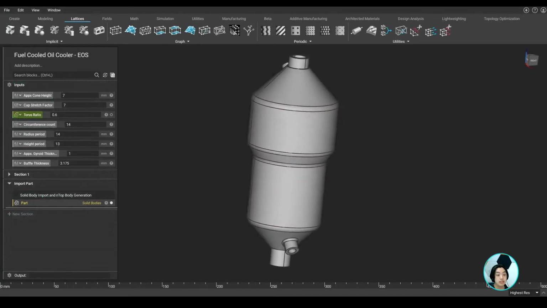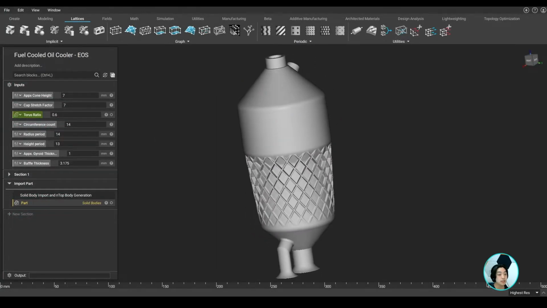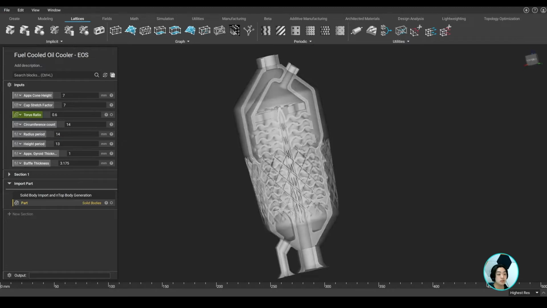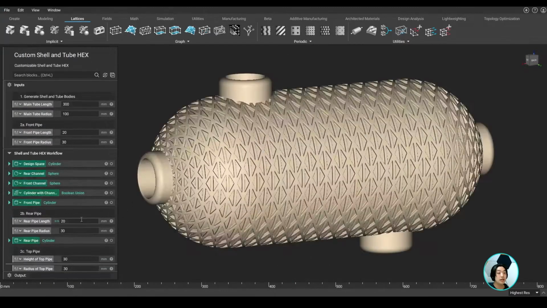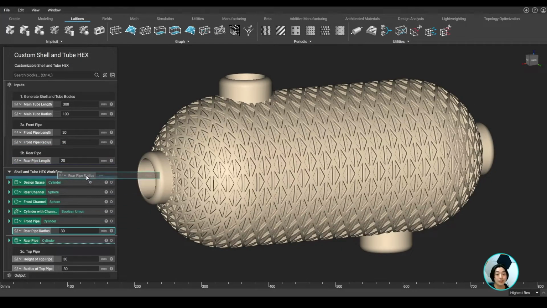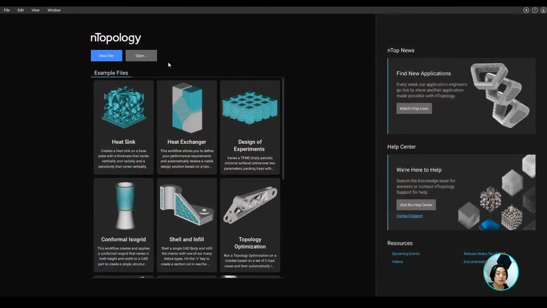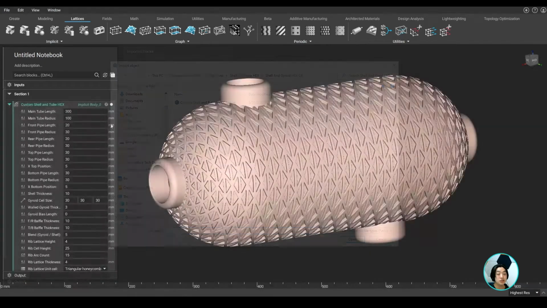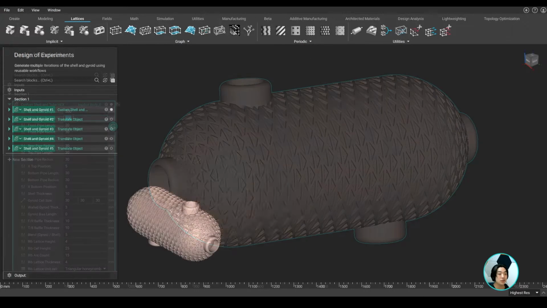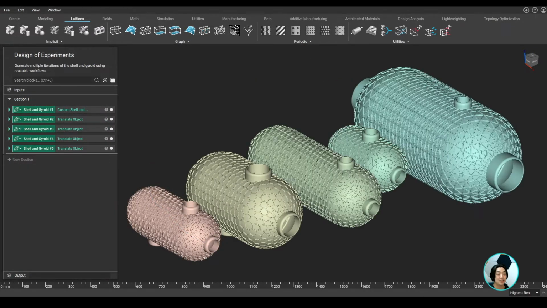Another way would be to import existing CAD files. You can import your basic representation of your shell and tube, and the workflow would be more or less the same. Now I know this workflow will work. I can condense this entire workflow into one single block using the variables that I've pulled out earlier. If I were to open a new instance of nTop and import my reusable workflow, I could change up a couple of inputs and generate multiple iterations of this heat exchanger.